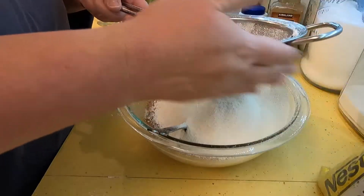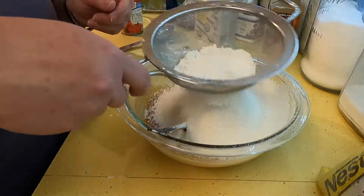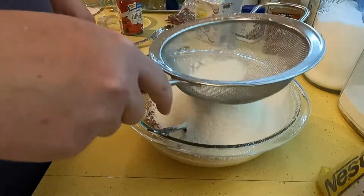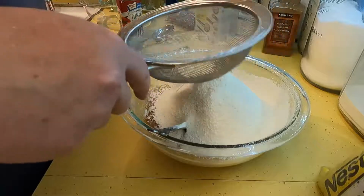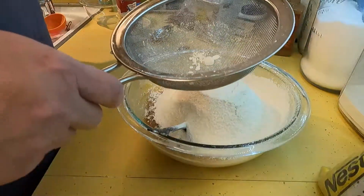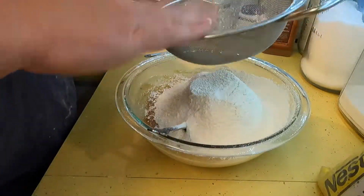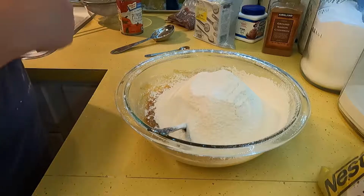A lot of times you don't have to sift flour nowadays, but then, you know, you still do get the lumps in there if you don't. Oh, great. I just sifted it on my hand. There is a reason for all the things you do in a recipe. See all the lumps there? But you can easily go ahead and squish those out. That's a technical term, squish. And now I see salt in there, but that's okay. Not gonna worry about that. All right.